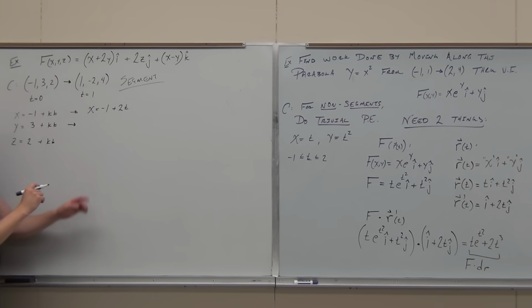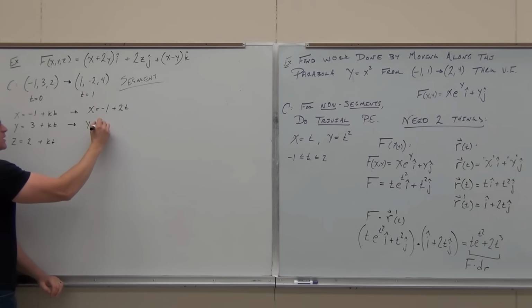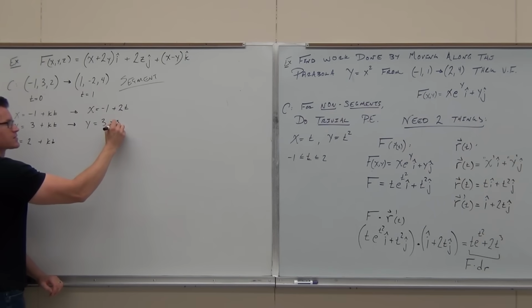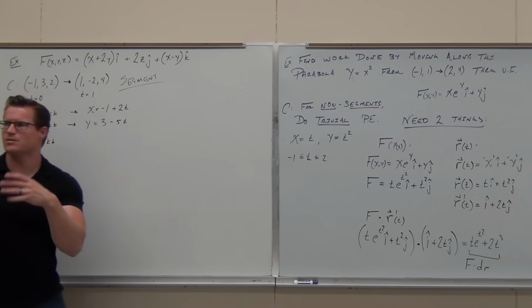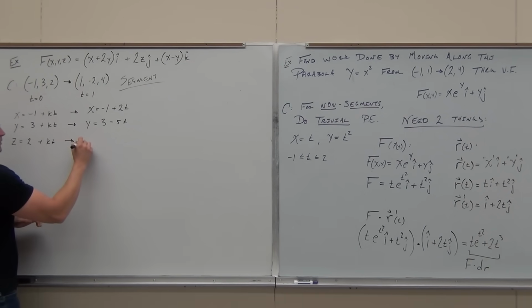Try that technique with me. Try it. If t equals 1, this is basically just k. If t equals 1, the y value is -2. I would have to subtract 3. What's -2 minus 3? Yeah, then that means that y equals 3 still, minus 5t. Are you guys getting the picture here? This is the fastest way to reparameterize that I know, at least.